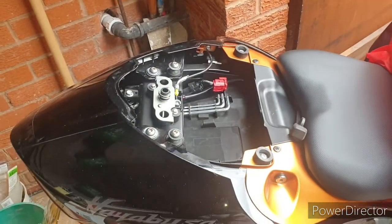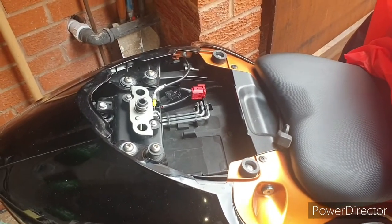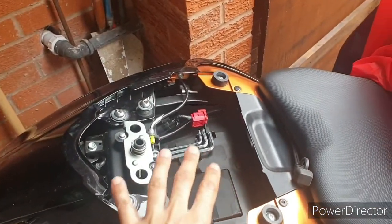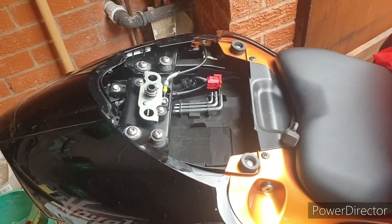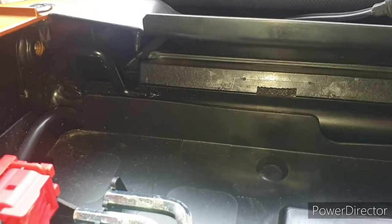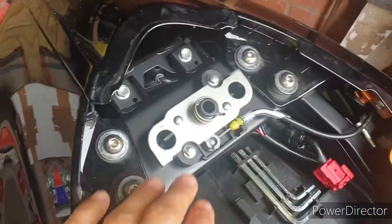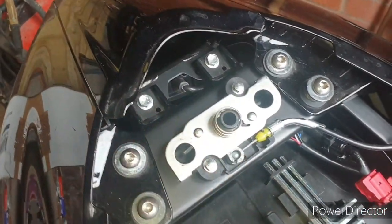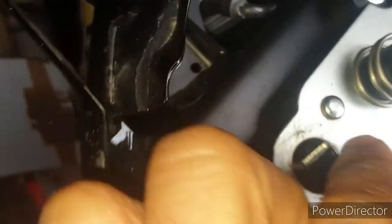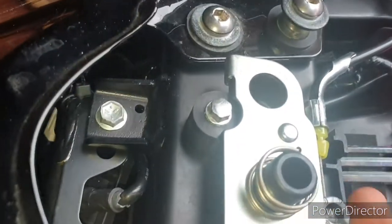I'll be looking for the same kind of thing because that way the weight is on the back seat — it's not hanging over the back of the bike. If you look up those luggage racks for the gen two Hayabusa, I didn't really notice much difference in the handling. What I liked was the solution Hepco Becker came up with for the 1000R. I've had a look and they don't make one for the Hayabusa, so what I want to do in this video is modify the S1000R plate I've got and make it fit here.